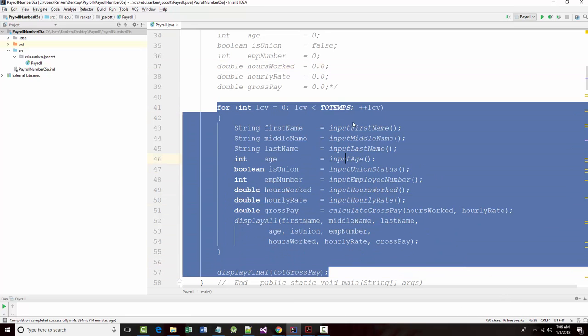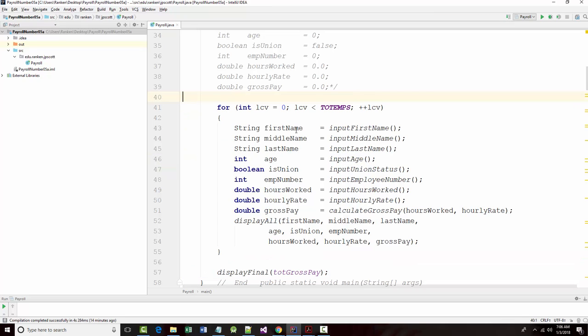So notice what main is doing. It's declaring variables, but it's assigning the result of input first name, input middle name, input last name, input age, input union status, input employee number, input hours worked, input hourly rate, and calculate gross pay. All right.